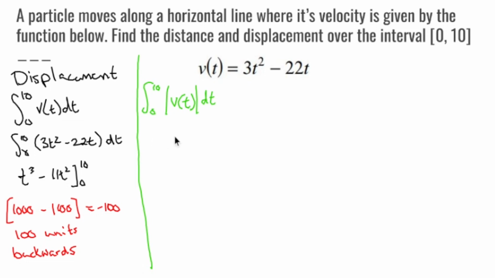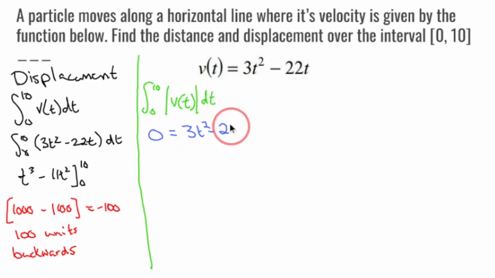The first thing I have to do is find the critical points. If I'm going forwards, that tells me a distance of something. And if I'm going backwards, that tells me a distance of something too. So I need to find out when I'm going forward and when I'm going backwards. The way I can find that is to find out when velocity is increasing and when velocity is decreasing. So here's my velocity function. Let's set it equal to 0, a la critical points.